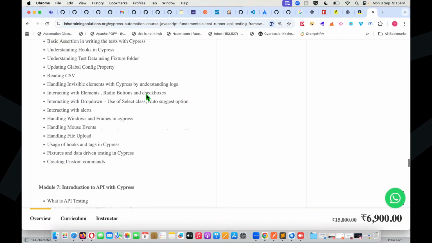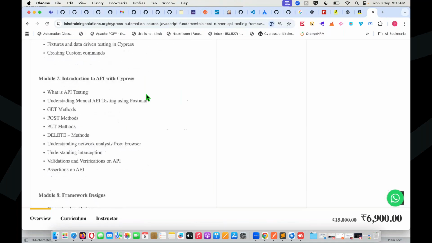Next, once the UI components have been completed, we will move towards creating a UI POM style of writing the framework, that is the page object model, which will be more of a complete framework where we create page classes, reusable functions, utility functions, environment variables, utility files, Excel related files, JSON related files. We will create a complete folder structure with all the configuration variables and everything.